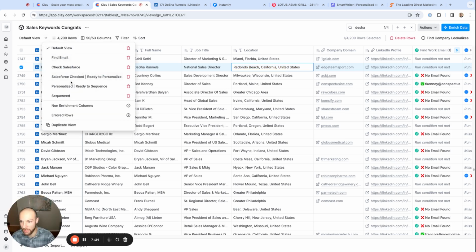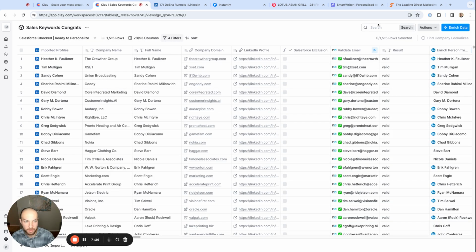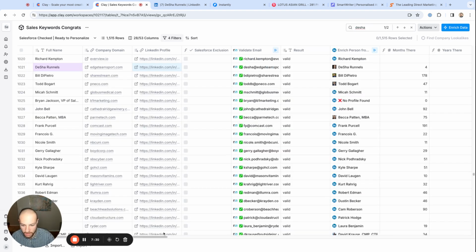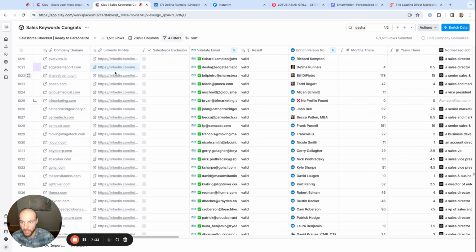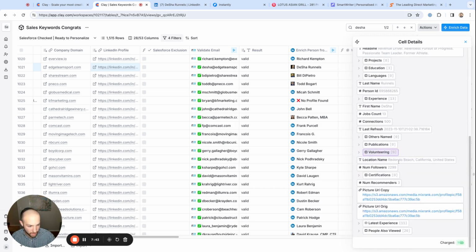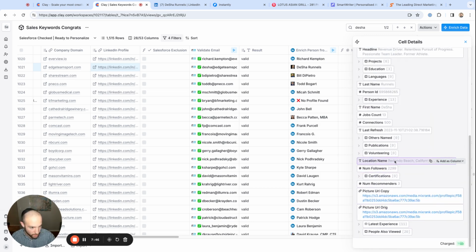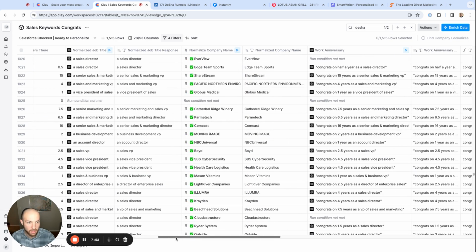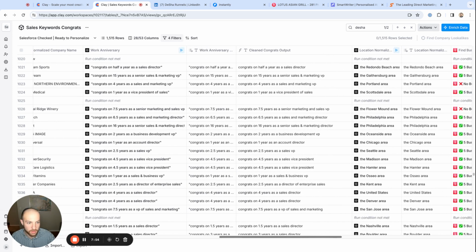Let's go to the personalize column here, the personalized view, and I will show you how this works. So essentially what we're going to do is we take their LinkedIn profile, probably from an Apollo export, and we're going to enrich them with the LinkedIn profile enrichment over here, okay? And we're going to grab all this data, including their location. So if I go to location name, it's right here, location name, boom. Now, how do I turn the location name into a general area? Well, here's what we do.